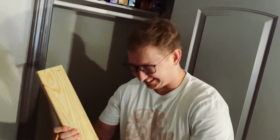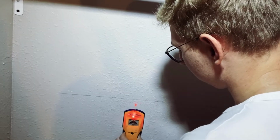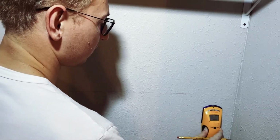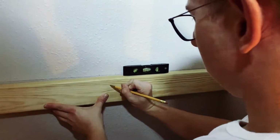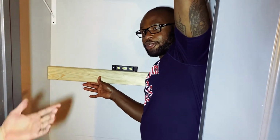Ready? Not this close. Hold on, but I needed it. Start drilling. I don't know why he's holding it like that. Drill it. So I just pre-drilled some of the holes, found my studs, and I'm gonna screw them in.